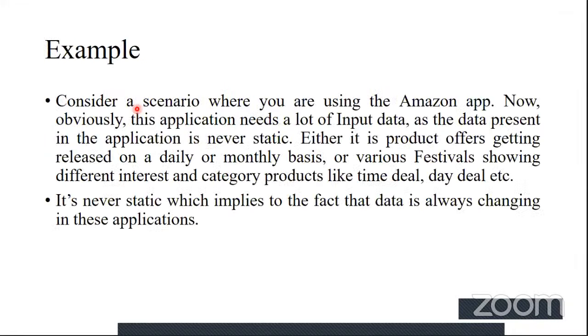So when we go for a real-time scenario, let's consider the Amazon application. Okay. So there are two kinds of applications in Amazon. One is for sellers, another one is for buyers. When it comes to the seller, I am selling something and you are going to buy something. So probably I am somewhere and the buyer is somewhere. Now what I'm doing is listing out my product. So usually Amazon has two kinds of applications. One is for sellers, another one is for buyers.